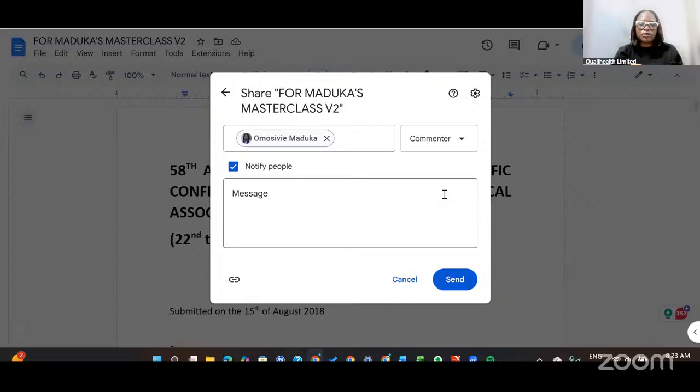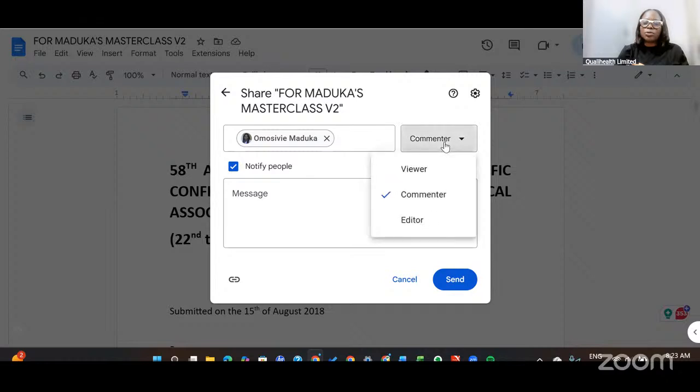And I think in the previous class, I've shown you how when you are editing a document, you can use comments and track changes. But with comments, you just see a comment by the side. That's all they can do. Another level is that all they can do is just view. So you see the document, you can read it, but you cannot make one single edit. You can't put in a comment. You can virtually not touch it or edit it in any way. But if we say editor, that means there's a lot the person can do on your document.